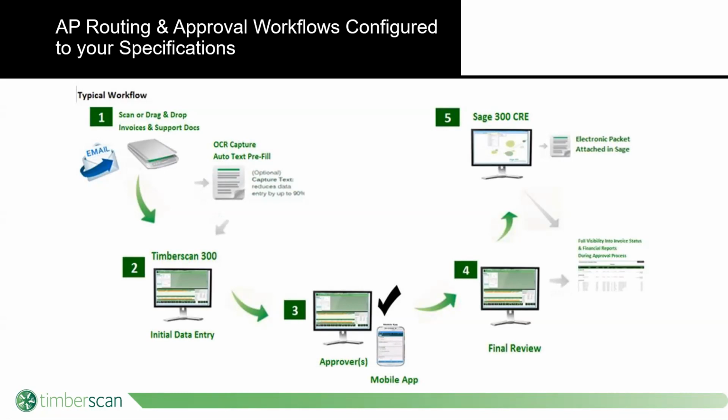For invoices that you have coming in hard copy in the mail, you would just take those and scan them in using a network copier or scanner. For invoices that are coming in via email, if they're coming in individually, you can always drag and drop them from your email. If you have a centralized inbox set up for AP, we have an email monitoring tool that you can use, and it'll look to that inbox all day long. So as emails are coming in, we can automatically grab the attachments from those emails and then move those to a network file folder that you specify. And then TimberScan connects to that folder, and we can bring all of those invoices in automatically into the system for you.